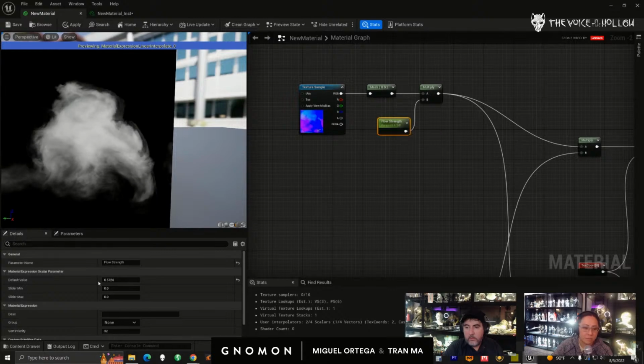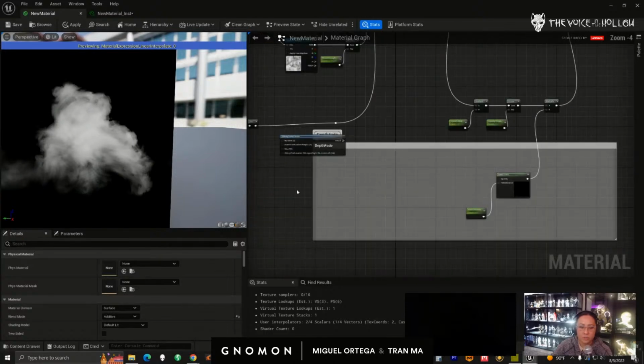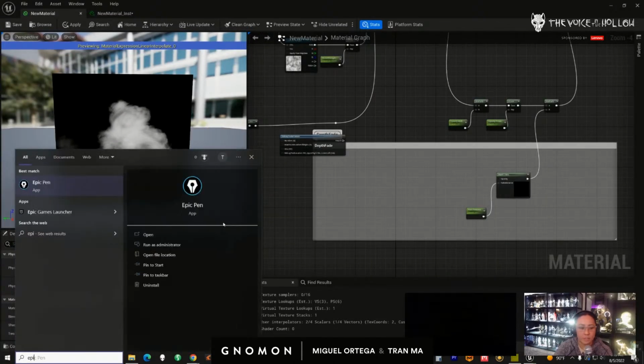And I want to mask that out because I don't want weird artifacts if I decide to break something. So to mask that out, let's pull up a pen.